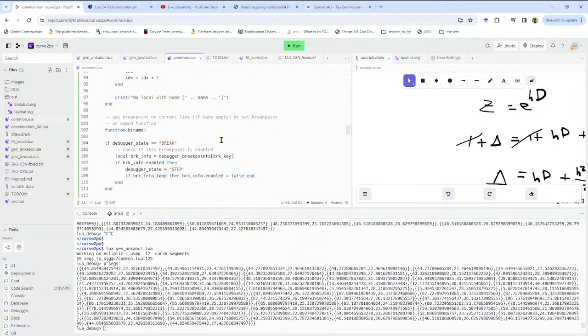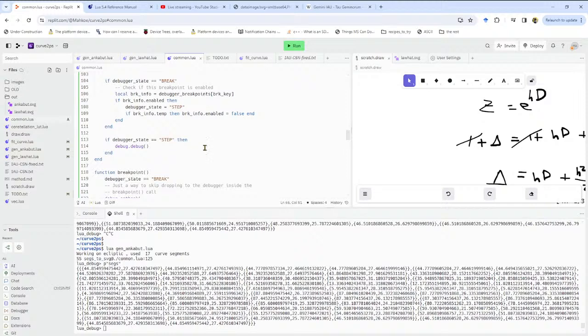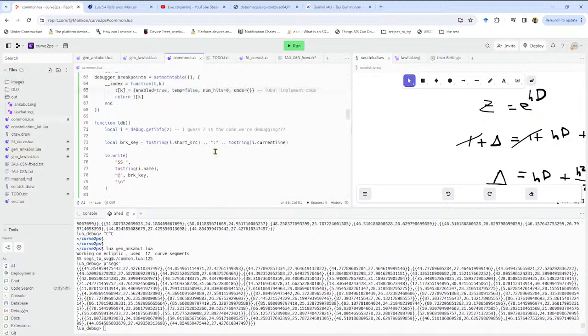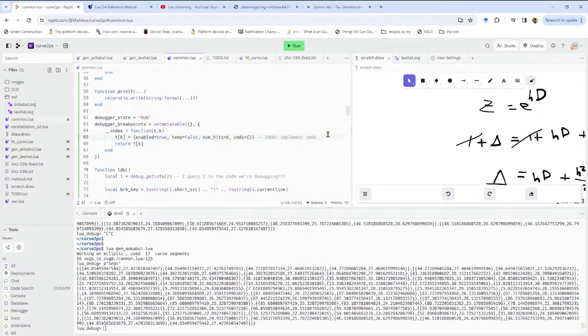And we're also going to increment the number of hits because why not? Well, we're not using it right now, so I'll just leave it as a to-do.